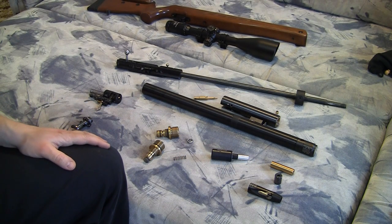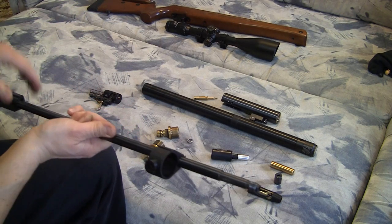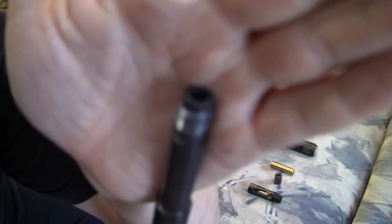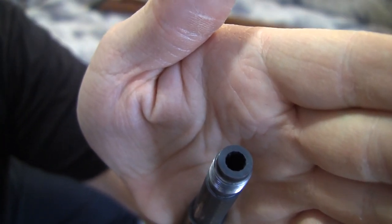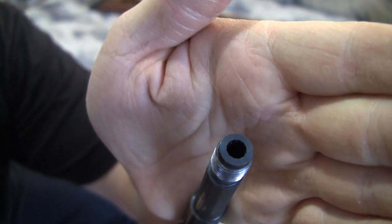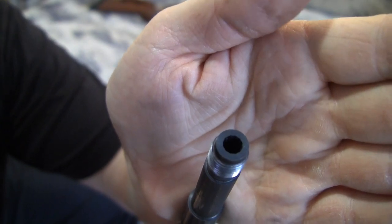Okay. So now we are at, just let me check. Okay, so the muzzle brake, this is purely accuracy. This doesn't have to do anything with efficiency. I made a new muzzle brake, just a straight muzzle brake, because Hatsan makes it like you would use a very poorly sharpened drill and just drill it in. So it doesn't even look good, and it definitely doesn't shoot well. And this will improve your accuracy very much.